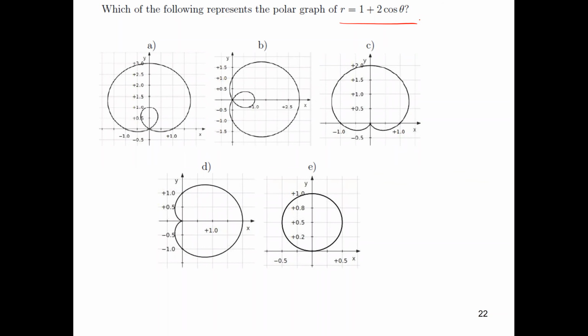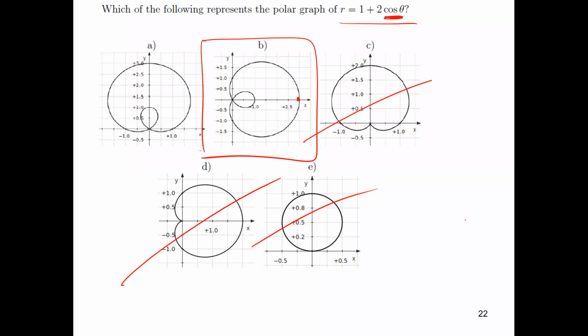What do you think? Which one is definitely not the right one? Do you remember my session? We have 1 plus 2. Yes, C, D, E, exactly. That's not the right one, because that's a cardioid. Cardioids have to have the same coefficient, 1 and 1, for example, 2 and 2, and that's a circle. Okay, that means it's the limaçon, the cardioid with the loop. And what do you think? Since you see cosine, which one is the right one? Of course, it's B, because we need more values. Yeah, exactly. Okay, that means, yes, you know the shapes.